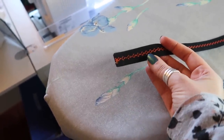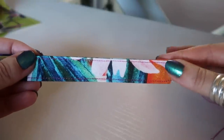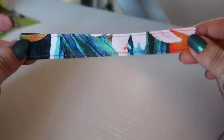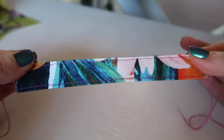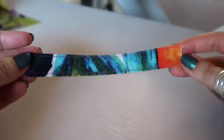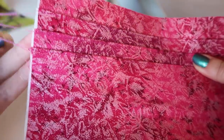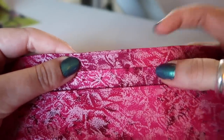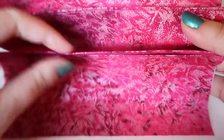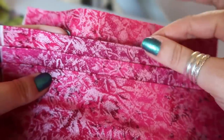If you're making a shoulder strap, use the same principle — sew the open edges together with your top stitching and then do the other side, back stitching at each end. Mum's made hers super fancy with some really pretty decorative stitching. We're going to finish the strap towards the end using the rivet press. Your D-ring anchor should look something like this — I haven't back stitched at the beginning or end of my D-ring anchor because we're going to be trimming it down to size later. This is just an easier size piece to work with and then cut down to the required size at a later point.